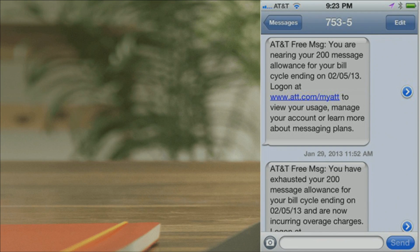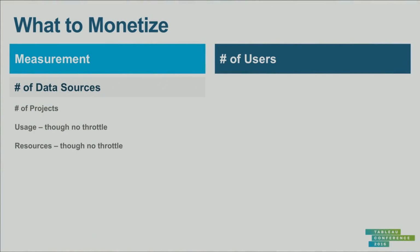The other thing that you'll find with chargeback is you don't want to charge an early adopter penalty. You might not break even for the first couple of years. That first department with 30 people will not pay for your $300,000 Tableau server. Right? And then it's when you bring on 600 people that you're asking them to pay a fraction of what the early adopters paid. And so you've got this paradigm to deal with around the early adopters. They're the ones that are going to be your advocates, and we don't want them to get penalized for that. Right? And so let's dig in a little bit deeper.